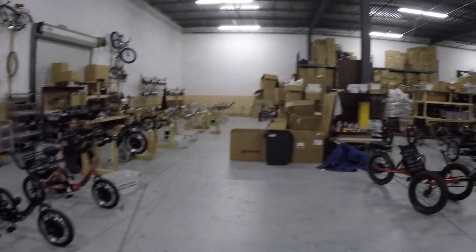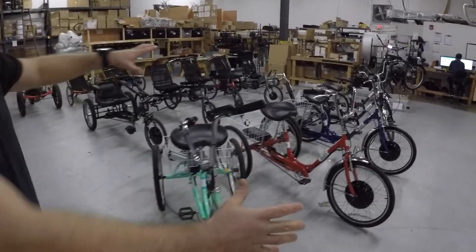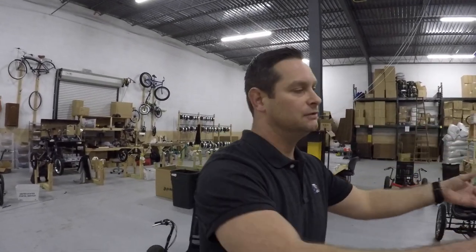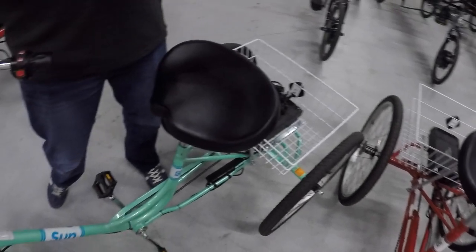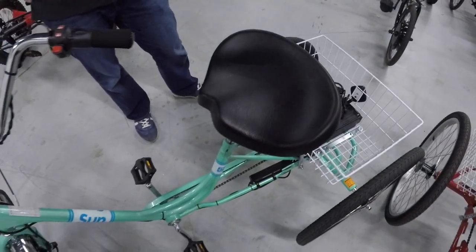You've got the recumbents there, you've got the traditional trikes, all these different colors. These are really fun and they're really affordable too. If you've got space in the garage — the one thing about this versus something like the Liberty Trike is you can't fold it, you can't transport it as easily. It has a bigger footprint, but man, they are fun to ride. You've got the wide seat, you've got the bigger tires. These are really nice cruising tricycles. On the website they called it the Western seat — it's more like a saddle. It looks like it should be on a horse.